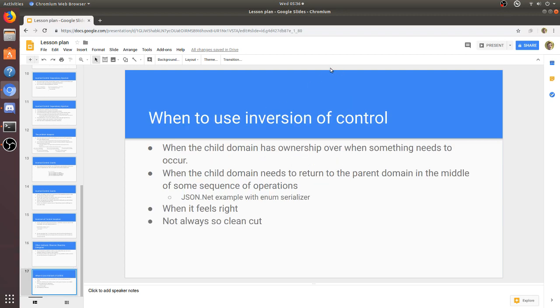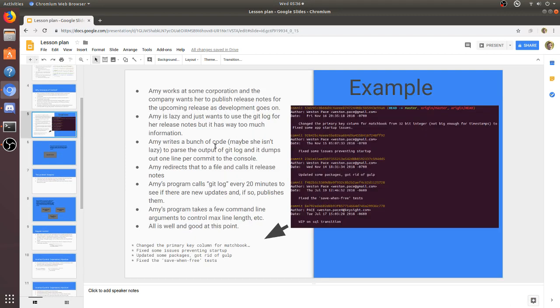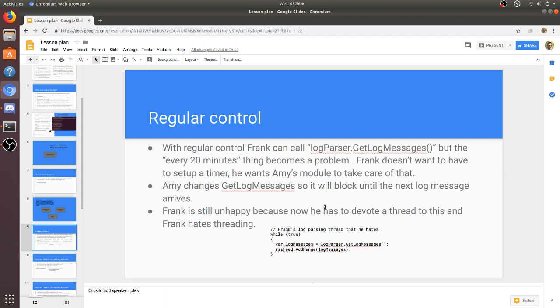All right, when to use inversion of control. Probably the right answer is just whatever it feels like it's right. And kind of going back here, if we weren't calling it every 20 minutes, then the normal control implementation wouldn't really be that bad. You just call get log messages, it returns a bunch of log messages.